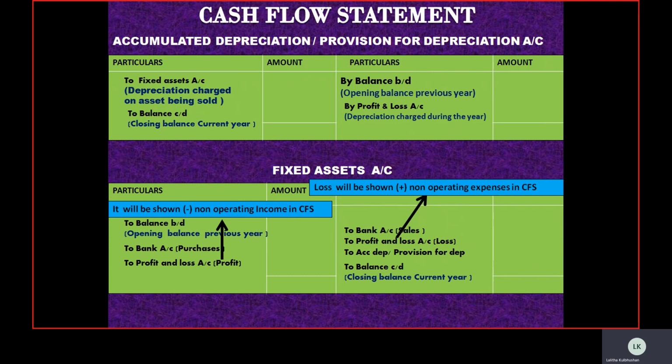Okay children, we have covered all the items, and remember, there is no specific treatment for the opening and the closing balances. If this information has been given, or if you are making up a working note, then it won't be taken into the cash flow statement, because their net result is identified through the transactions happening during the year. So no opening balance and closing balance will be shown, or their difference evaluated, in the cash flow statement whenever we are making up the ledger account.